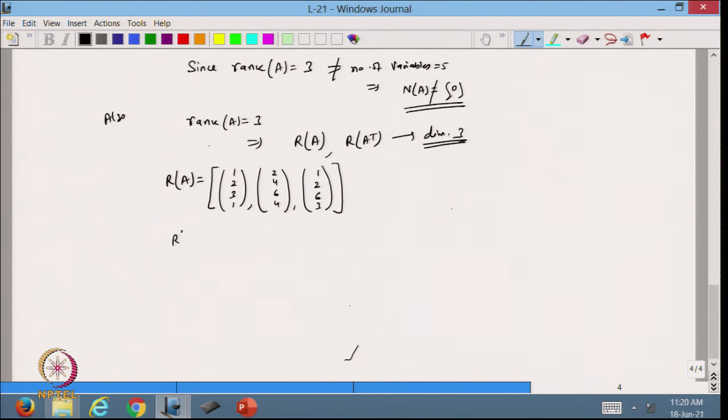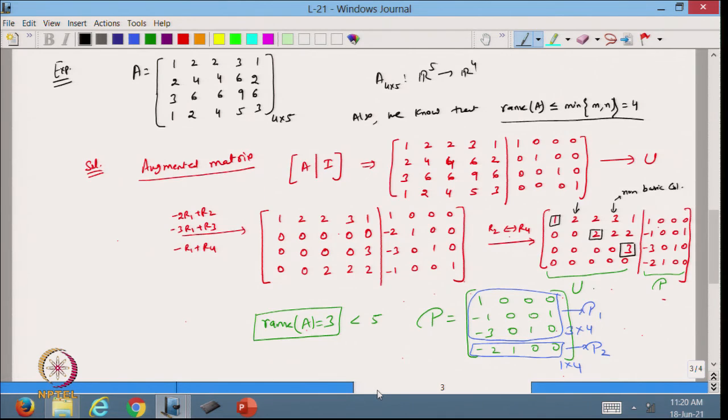Now, I can write the range space of A transpose. From here you can check that we have also taken the swap of the matrix, and then I got these 3 rows, the first 3 rows, from here. In this case you can check that this row has been swapped with this row, because I have taken R2 to R4. So, R2 to R4 we have taken, and this became the 0.